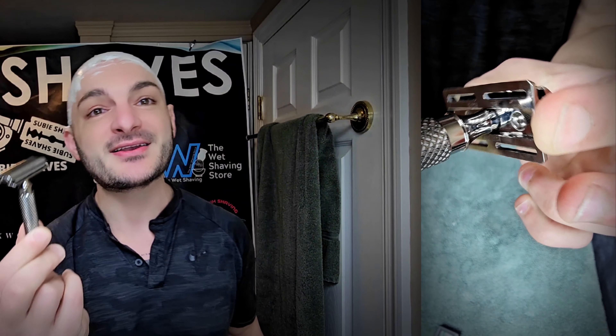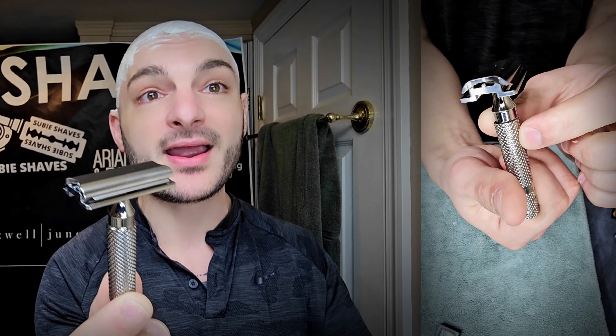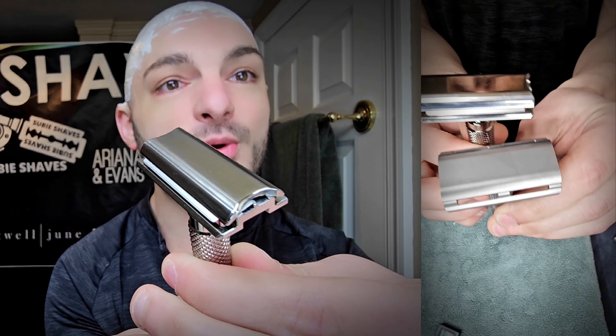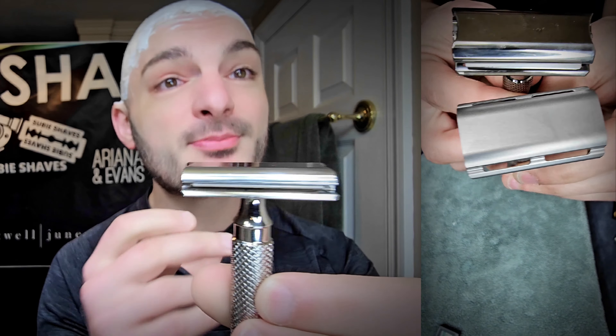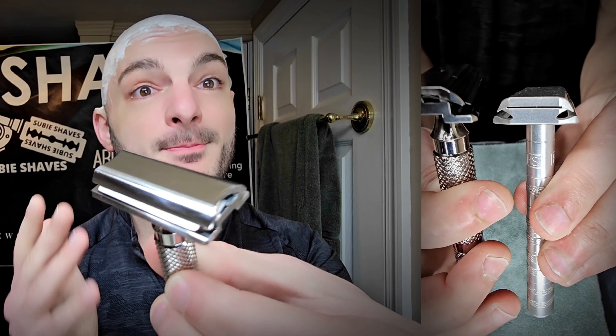I think it fits with the Frankenstein, Frankincent mentality — we're franking it together, building it our way. The 921 is a razor I picked up just under a year ago. It has never left my bathroom since the day it arrived, stayed in rotation. I love the cutouts on the head cap so you can get your fingers in there. So many tiny factors went into the design that make it exceptional. If you're truly passionate about wet shaving and want to support a brand doing everything to make it as smooth and premium as possible, Yates is the way to go.